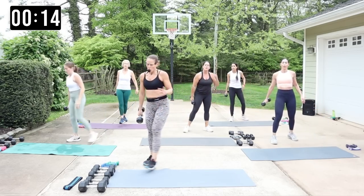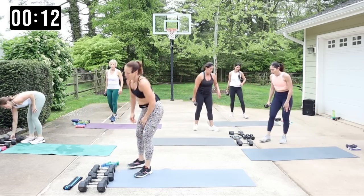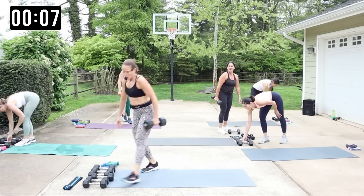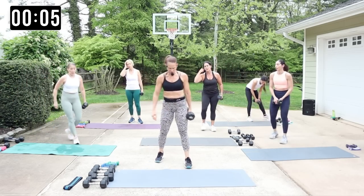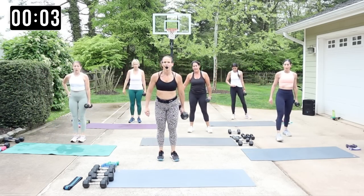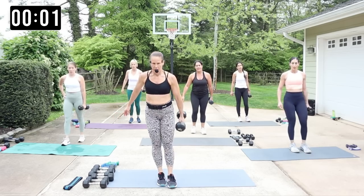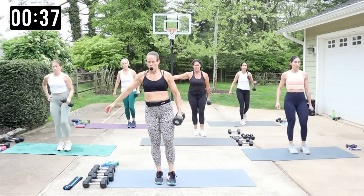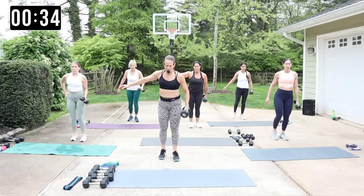Nice job. Going back into that curl. Left arm. You got this. Three moves, and then I'm gonna give you a nice break. You drop, rise up. Maybe you come back in balance.